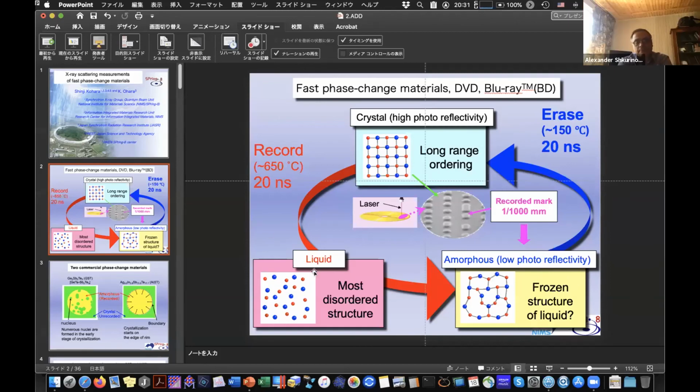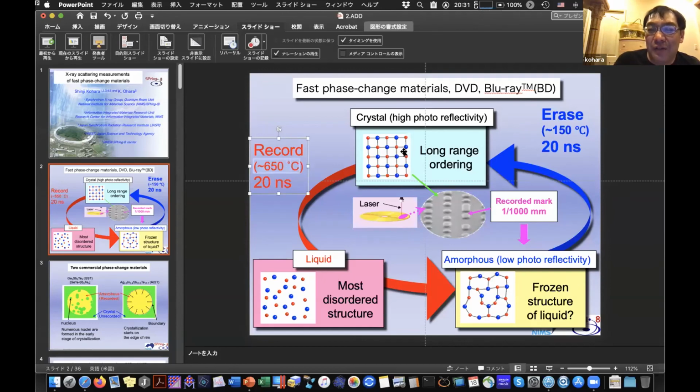Without liquid. Yeah, that's the reason why Panasonic people are interested in the estimation of temperature during laser irradiation to the crystalline phase, this process. And they confirmed the temperature is higher than melting point. And then we concluded that crystal goes into liquid to amorphous. This is our conclusion. But many people thought just a simple crystal to amorphous transformation, but we don't think so.